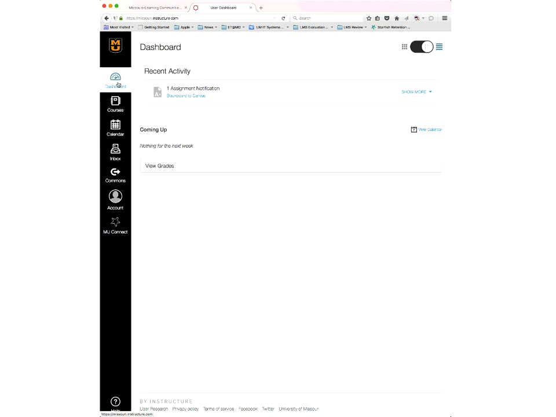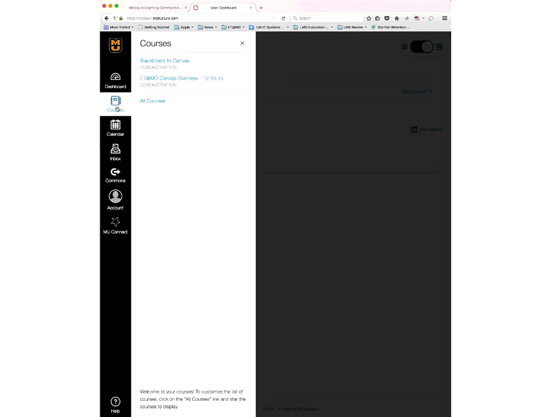On the left-hand side is the global navigation menu. In here, you'll also have a link to see the courses that you're enrolled in. The calendar, this is the calendar that is across all of the courses that you're enrolled in. The inbox is the email tool, and this inbox is actually also across all of the courses that you're enrolled in. Commons is the new feature that we just saw the alert about, and this is an area that has learning object and open educational resources in it that you can choose to import into any of your sites. This is my personal profile information, and then this is the link to MU Connect, which is our student success initiative tool that you can use.